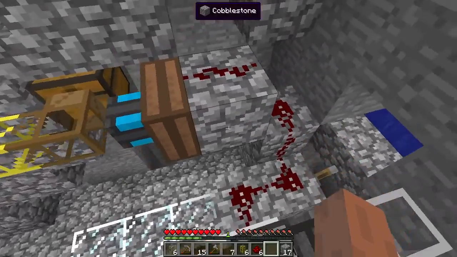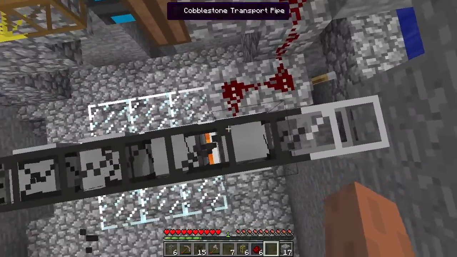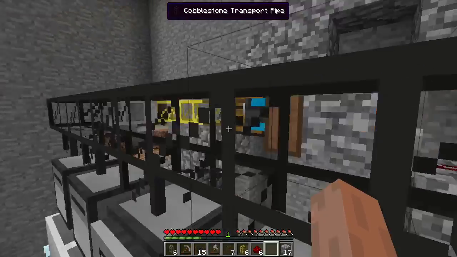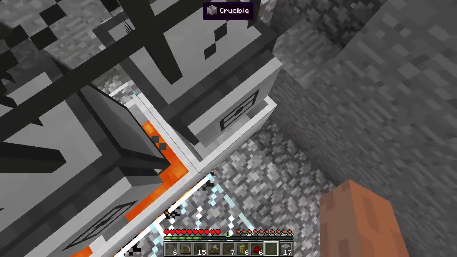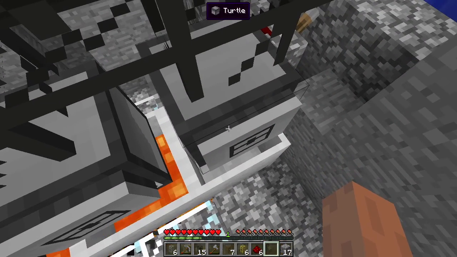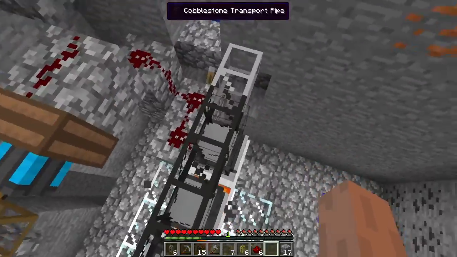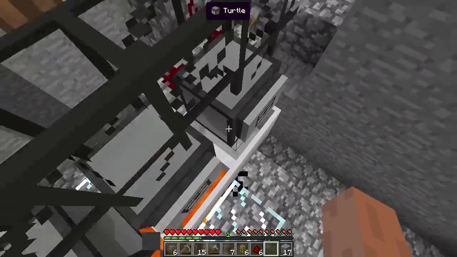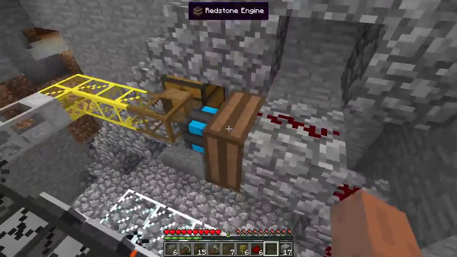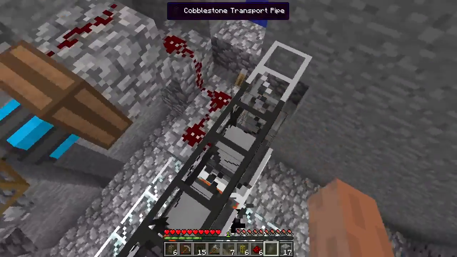And basically the idea is that the pipe will fill up faster than the turtle can push into the crucible. So the pipe will fill the turtle very fast, and then the turtle will get full, and then it'll be like, oh, I need to output the redstone. So then it goes and outputs the redstone, except that the turtle's full, and there's already items in the pipe, and so then there's items just floating around in the pipe like crazy.